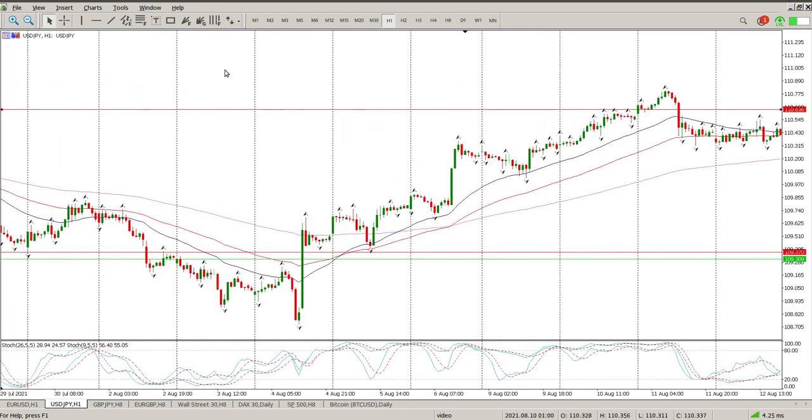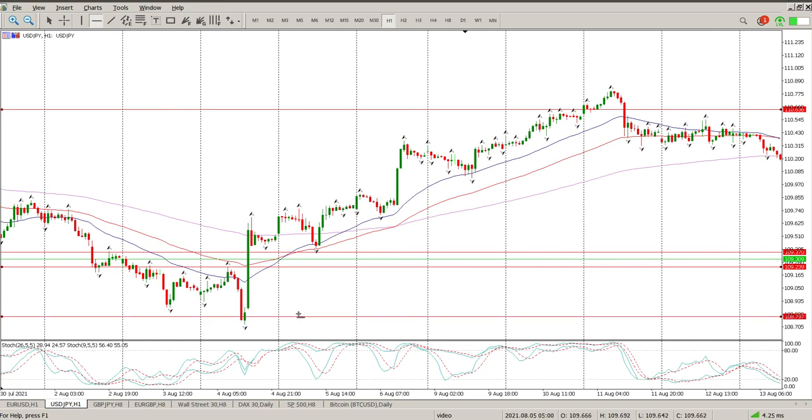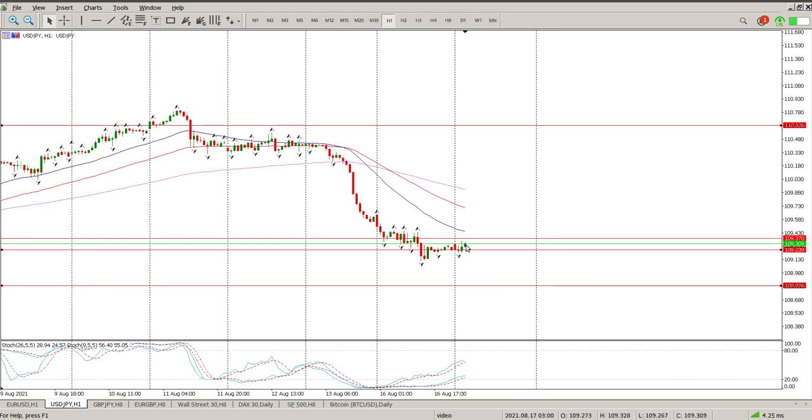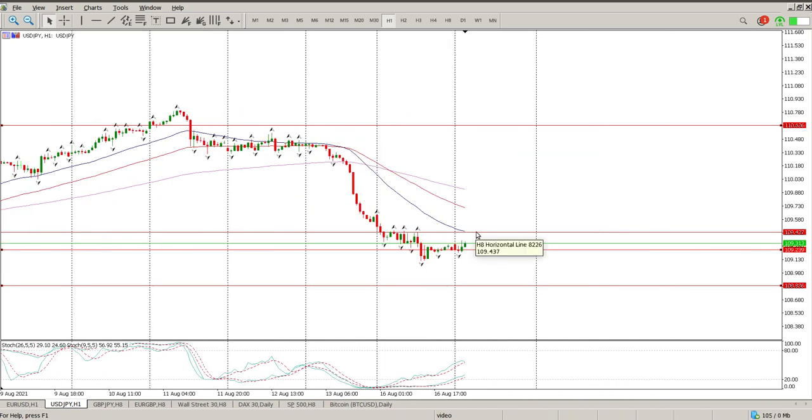Now what you've got to take into consideration here is you have a lot of support down here, but we also have this gap which could act as a magnet. So simply put, let me just adjust this level. You can see there's a structure on this area here, and we've also bounced above it. So that's a level to the upside. If we get above 109.437 and start building a base there, then be looking for opportunities to buy into this. But at the moment, oscillators are grouping to the upside. I think you're probably going to muck around here.